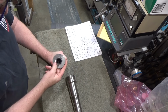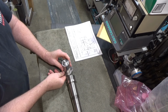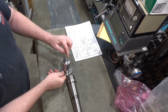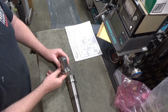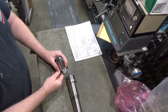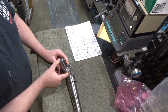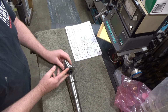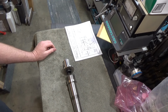I just want to have to overcome the amount of force needed to hold the needle tightly enough. And fortunately here, the needle does not have to be that tightly held in the 5C collet, because all it needs is enough force so that when this rotates, the pin rotates with it so you can weld it. There's no force on the pin that's going to try and stop it from rotating. So it's going to be a minimal amount of force. It's pretty much going to be between totally loose and slightly held, and that's all it needs to be. So we're going to make the piece in here, and that's actually going to be multiple pieces.